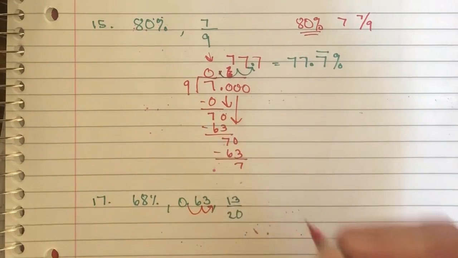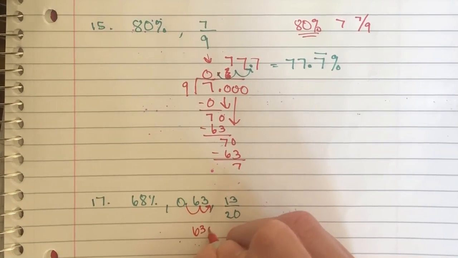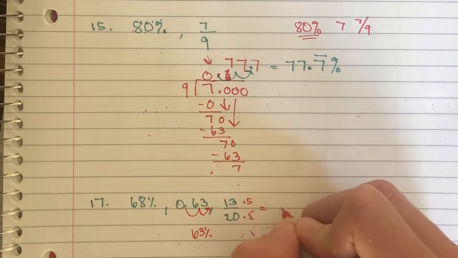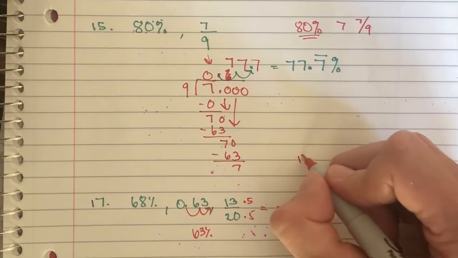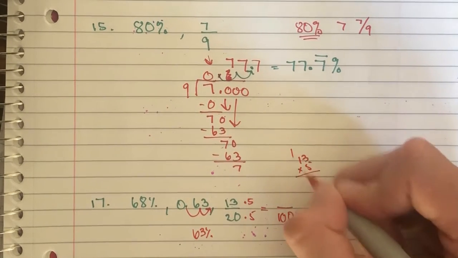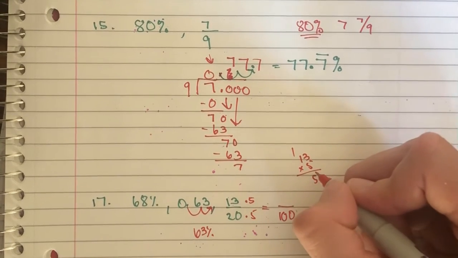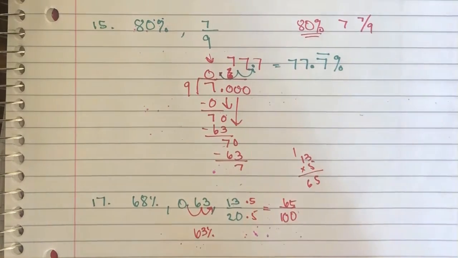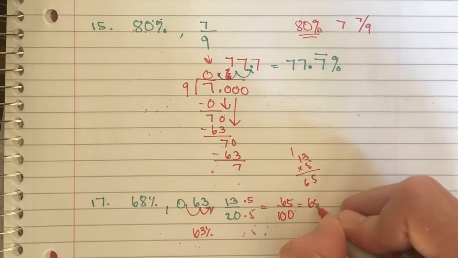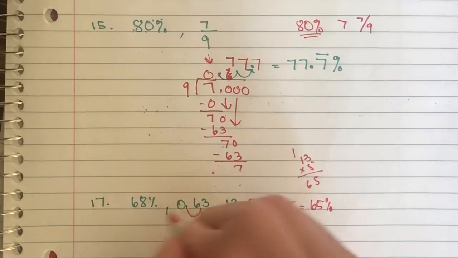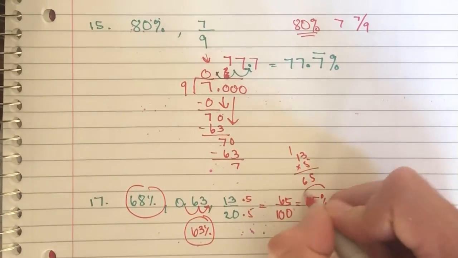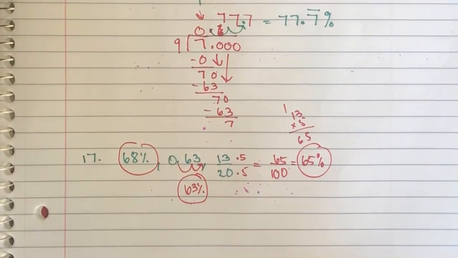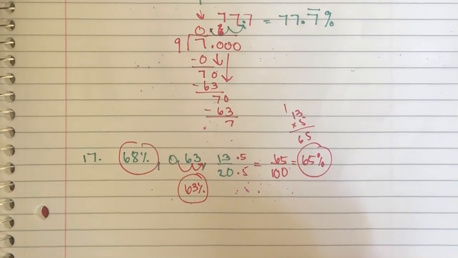So if I convert 63 hundredths to a percent, we get 63%. 13/20ths can easily be multiplied by 5. Okay, 13 times 5, let's work that out just to be sure. And I get 5 times 3 is 15, carry the 1, 5 times 1 is 5, plus 1 is 6, and I get 65 over 100, which is equivalent to 65%. And now look at these. I can compare these so much easier than using a number line. The book does not want you to be efficient. I don't know why. I think it's more efficient to use percents in this case, okay?